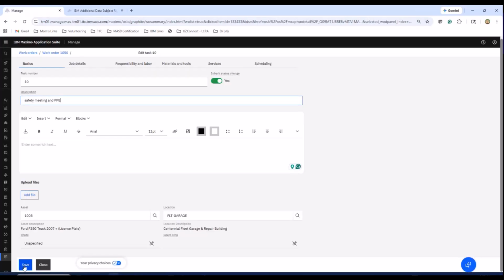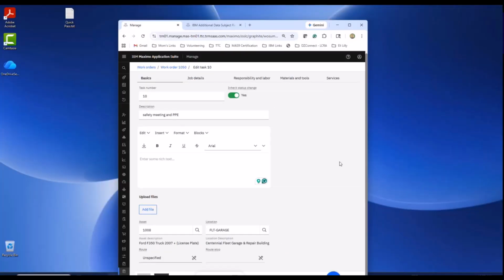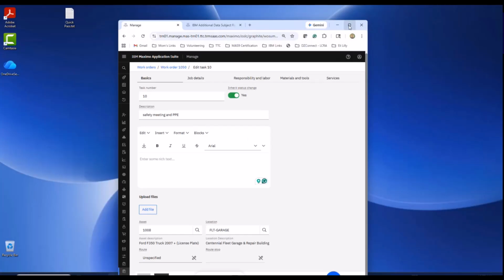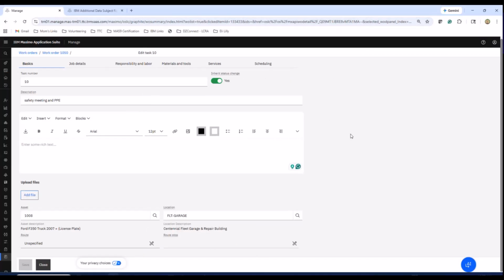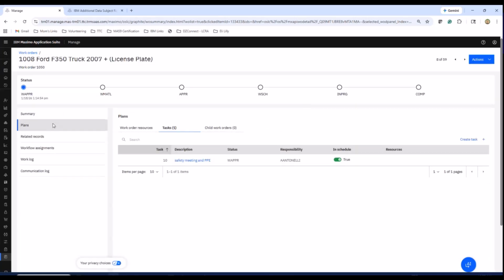And again, all of our buttons, everything is big and chunky. And you can see empty white space over here because if I were to shrink this down to my iPad, now it looks different. And on the iPad, it would actually stretch across the whole screen because it would understand that that's what it was supposed to be doing. Then I can close this work order, and now I'm back on the regular work order.